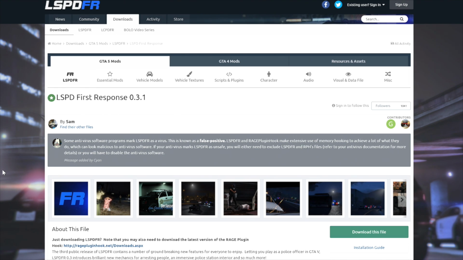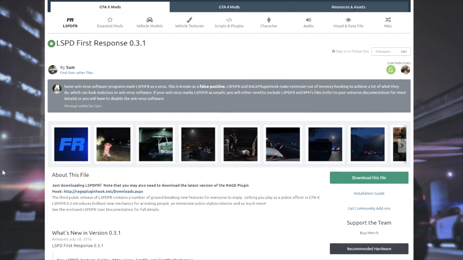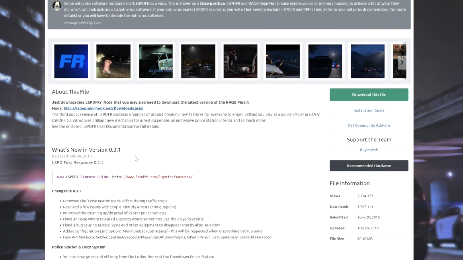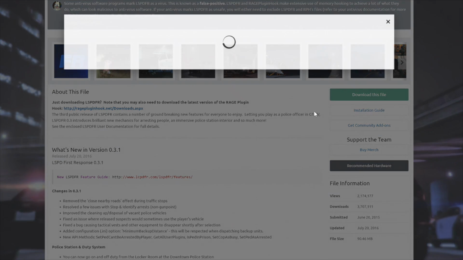So this is the page where you download it from. Currently, it's LSPDFR 0.3.1. I assume when 0.4 comes out, it'll be around Christmas time, given the pace they're going. This thing's taking forever. But anyways, I assume when that comes out, it'll be the same procedure here. So you're going to come to this page, come down here, and you can just read through it. It shows you the different things it can do, but I'm sure you're aware of that. It's also got an installation guide if you want to take a look at that. Anyways, we're going to download this file.